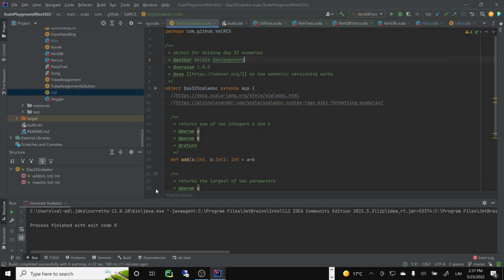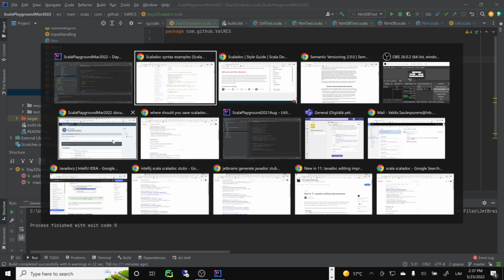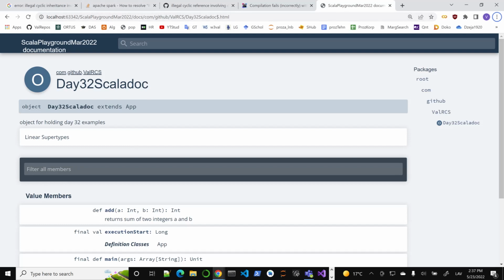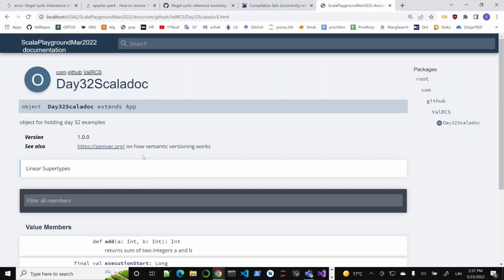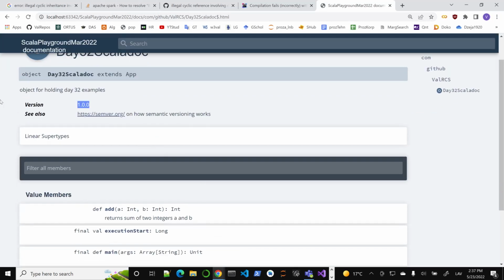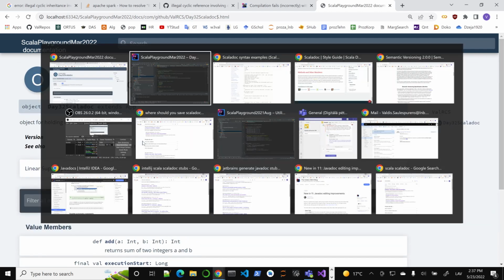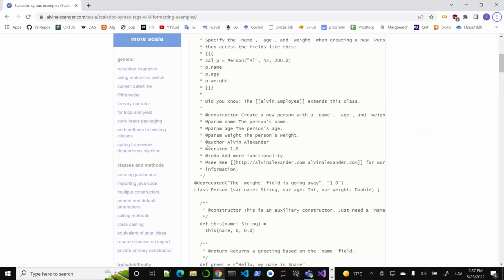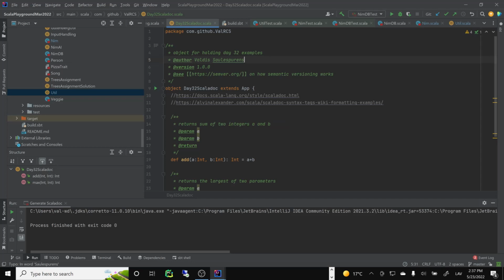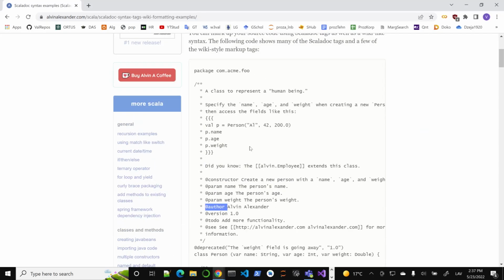Okay, it worked fine. So now where's my documentation? Where's my cool documentation? Let me refresh this. All right. Yeah, version. You see, there's the version. Where's my author? I guess I didn't write it correctly. I thought I was correct, but I guess not. Something about author doesn't work here. Maybe there's a typo somewhere. Okay, maybe it's only for the classes, but the objects should work everywhere.